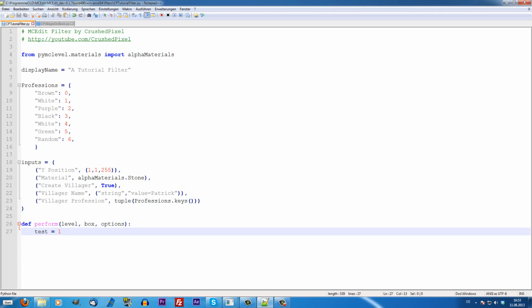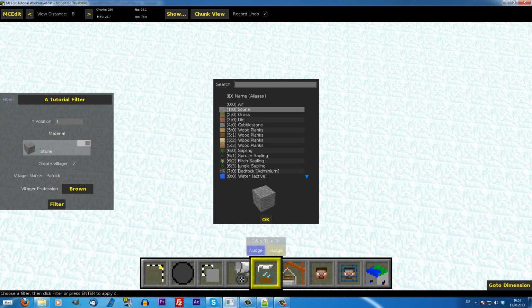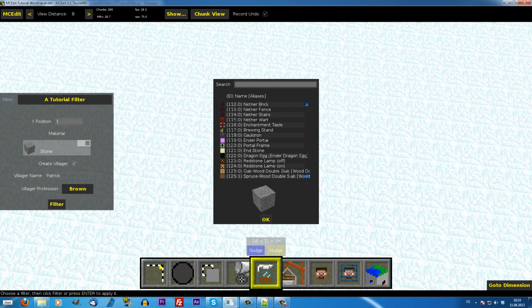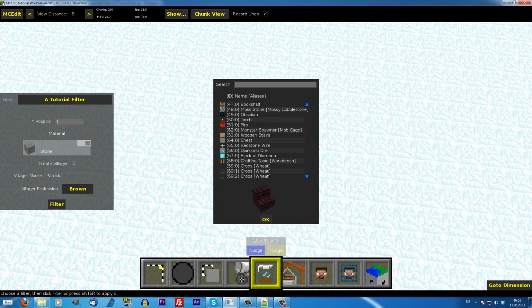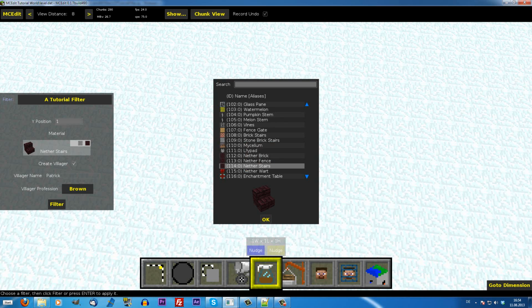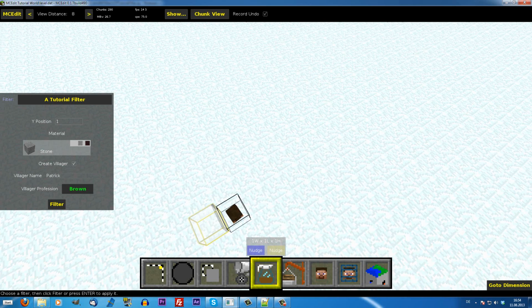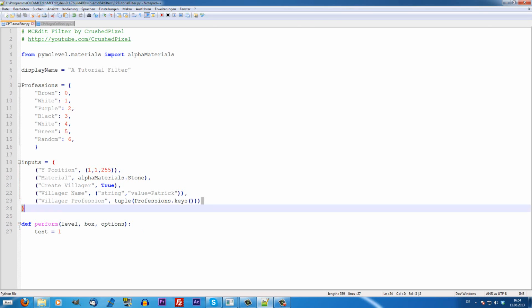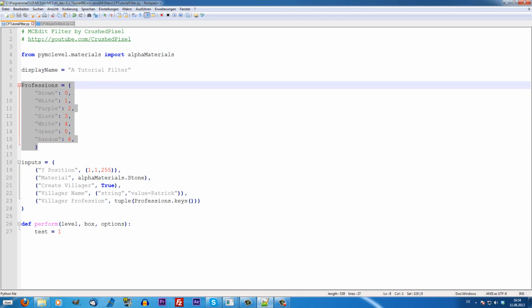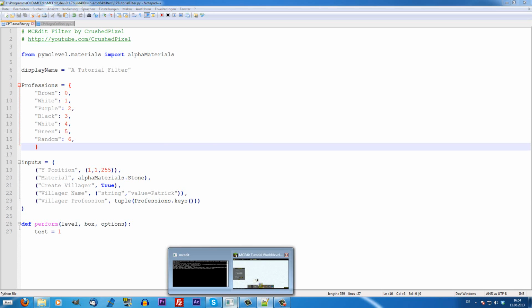Then the second one is the material, obviously. And here we can decide between every material. It's not possible to make the player or the user just decide between several materials. It's every material or no materials. If you want just like 5 or 6 materials from which the user can choose, you should make a drop down menu like here. It works totally the same way then as this one here does.